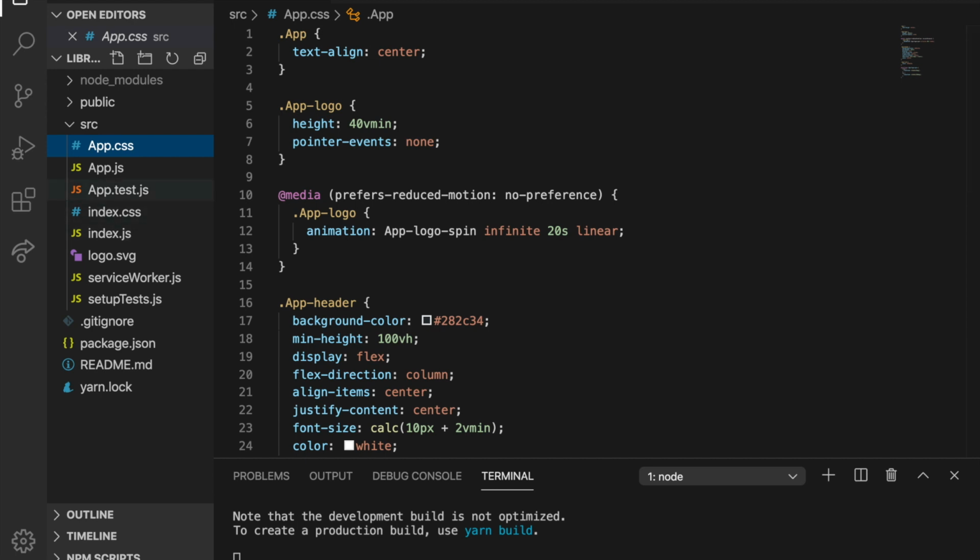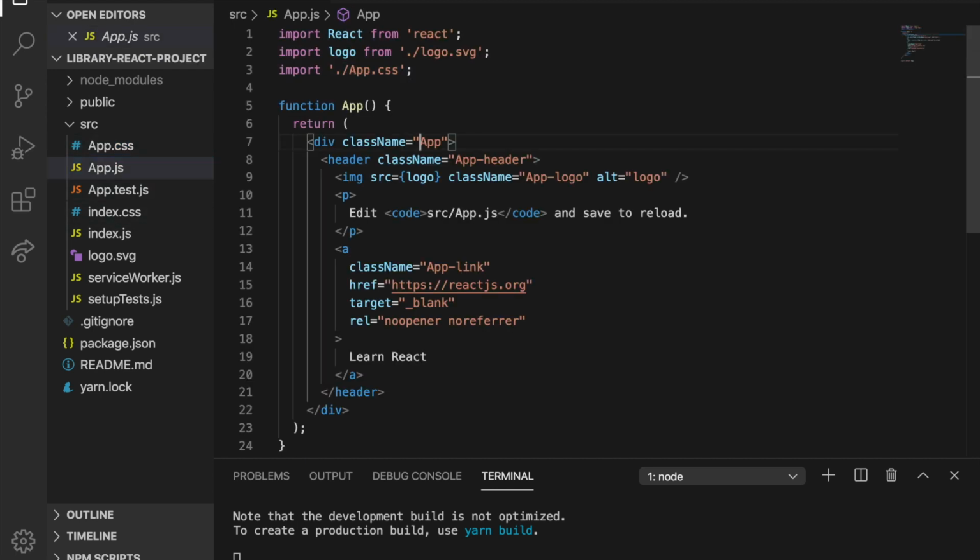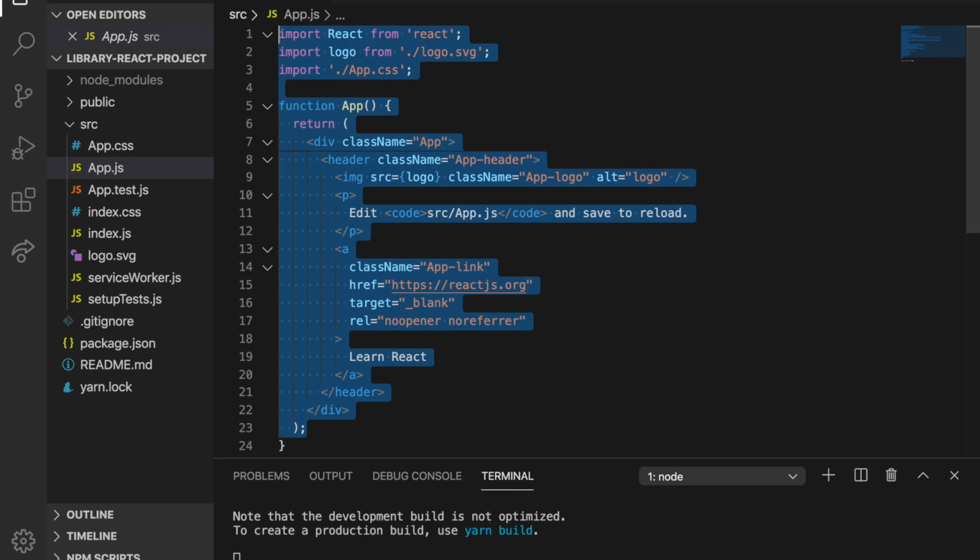If you go back, another important thing to understand: instead of class, we use className in order to apply the actual name of the CSS class. That's another difference compared to an average HTML file. Another thing is, overall, we're not calling this HTML anymore. We call it JSX.